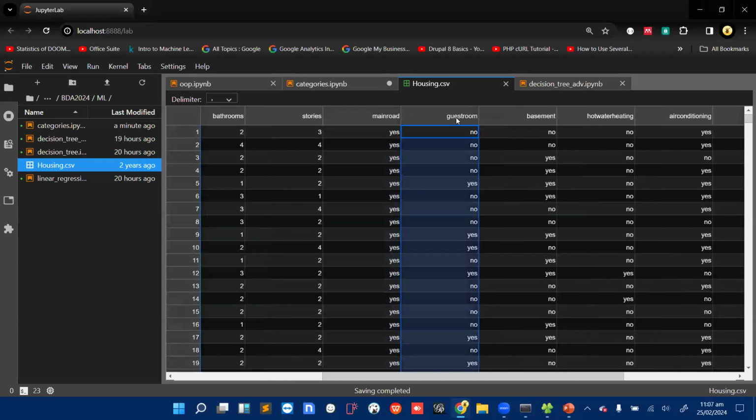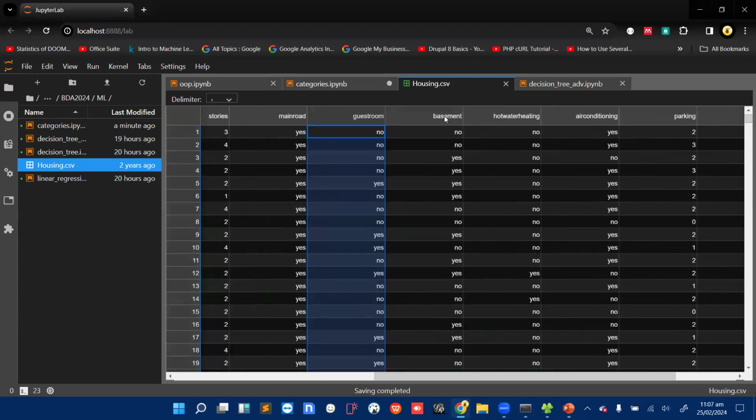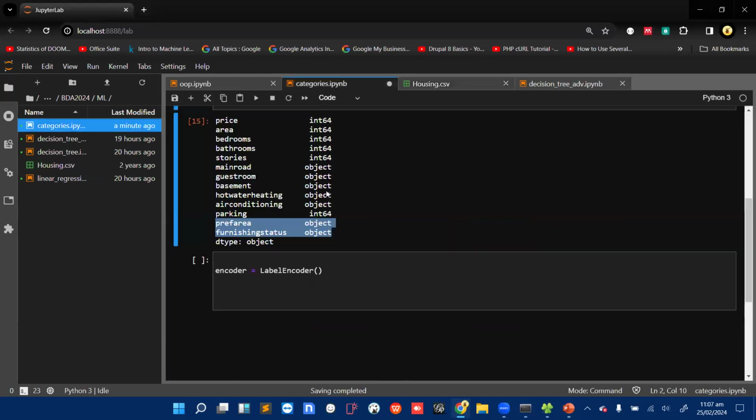If it has got a guest room, the price is influenced. If it's got a basement, if it has this water heating component in there, and if it has an AC. So you are saying that all of these things affect the price. So we are going to pay attention to all of these predictors.